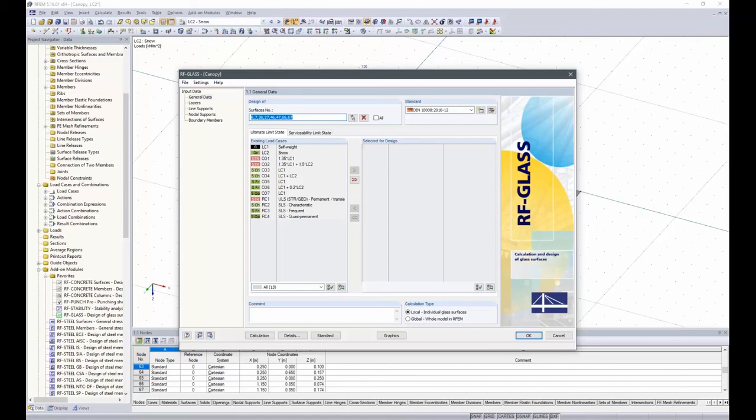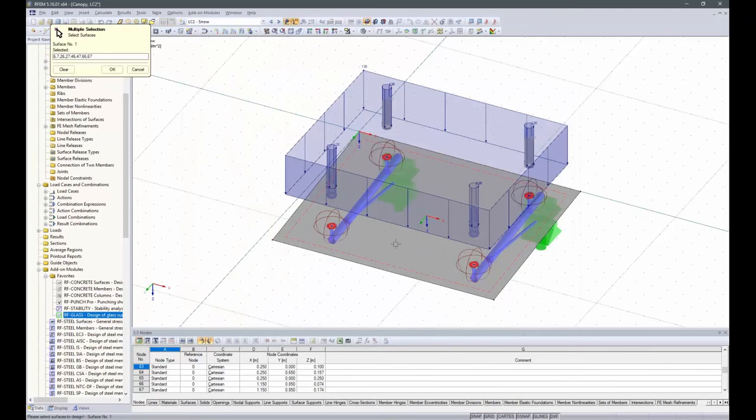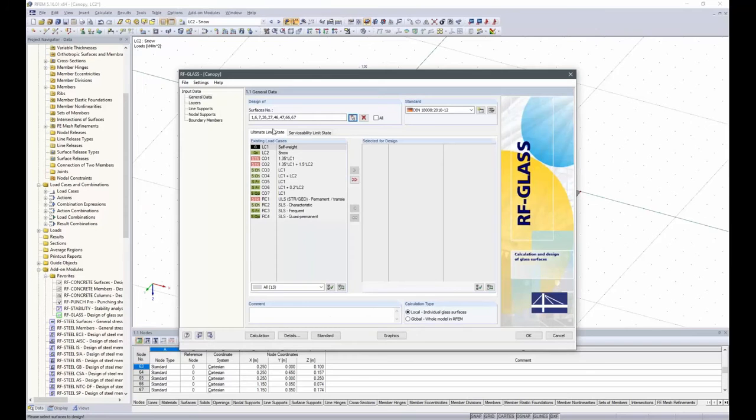Our main surface still consists of concrete, so it's not taken into account yet, but I can just go ahead and select it, click OK, so it's in there now. For the ultimate limit state, I select the combinations 1 and 2, and for the serviceability limit state, I use combinations 3 through 7.